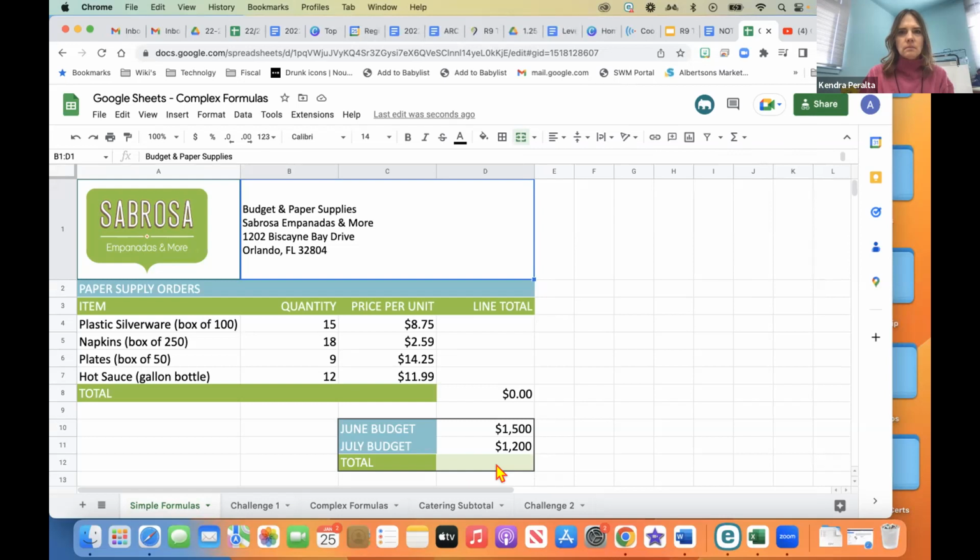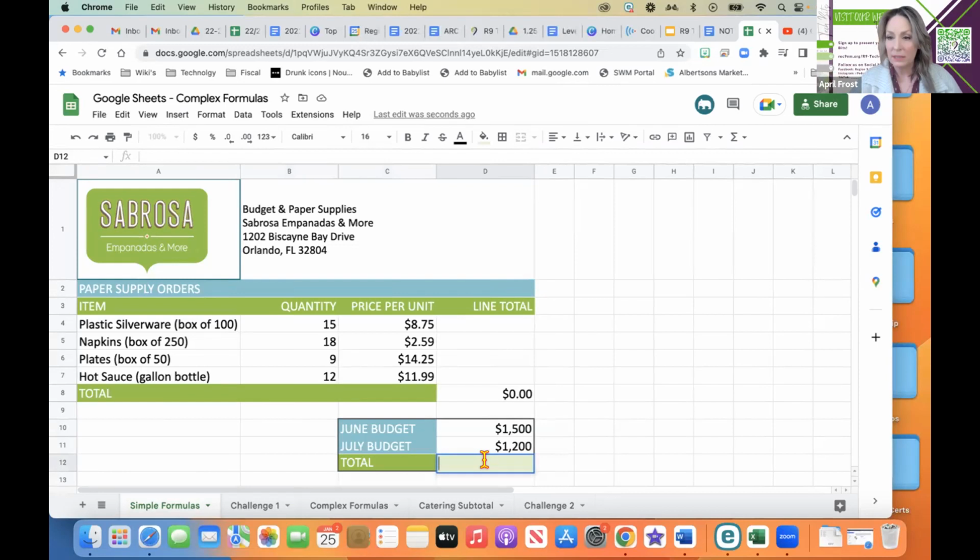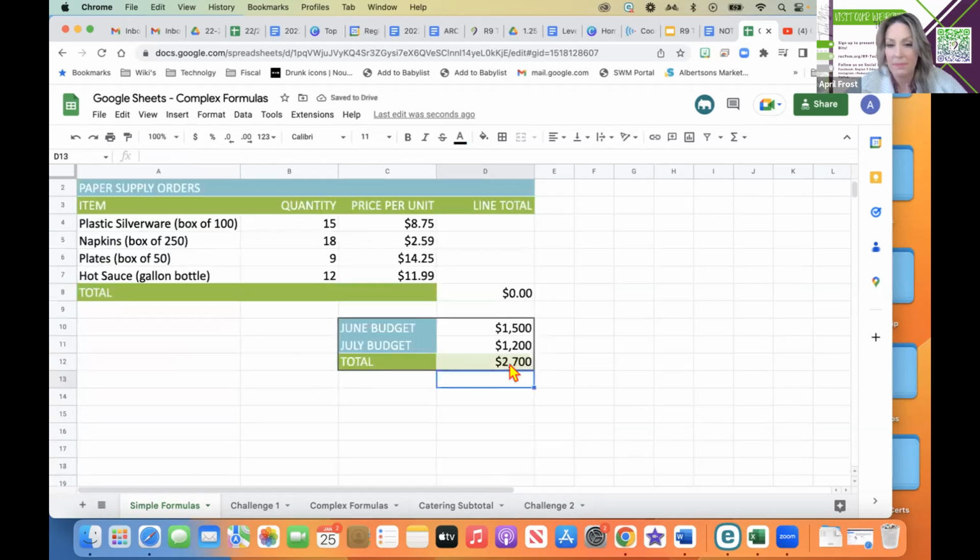Equal? Yes, perfect. So there's always several ways to do this, y'all. Okay, so I'm going to show you the real basic way. You want to begin with an equal sign, right? I'm telling the program we're going to create a formula. Now I can manually type these in, okay? And I can put my plus sign, and then 1,200. Click enter, and it adds it up.